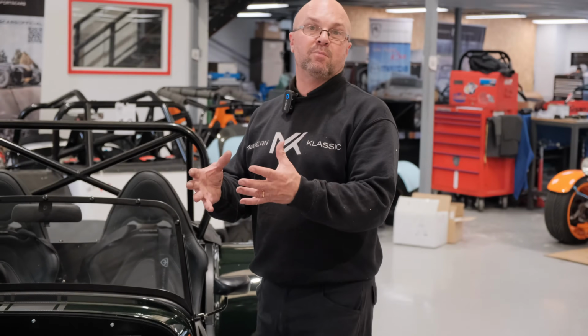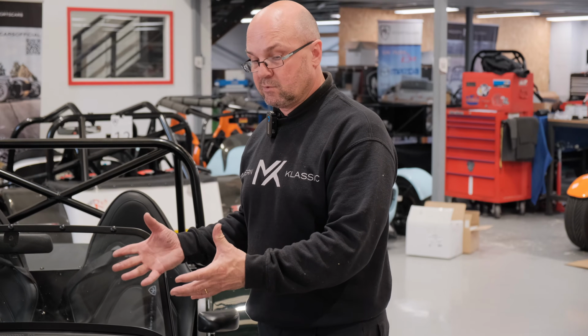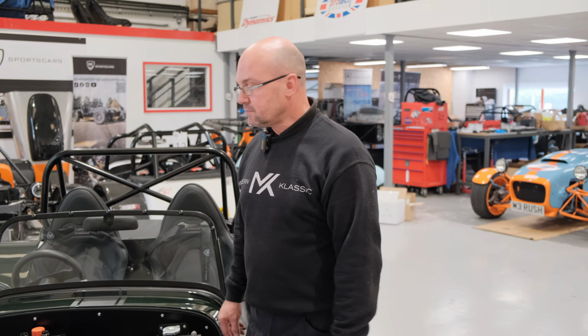Because the more power you're putting into the vehicle, the more fuel you need, the more air you need, the cooler you need, and you need a management system to run it. But those are bolt-on upgrades. These are kits we can supply to you. We can also offer you to assemble and fit your turbo kit upgrade in the factory.